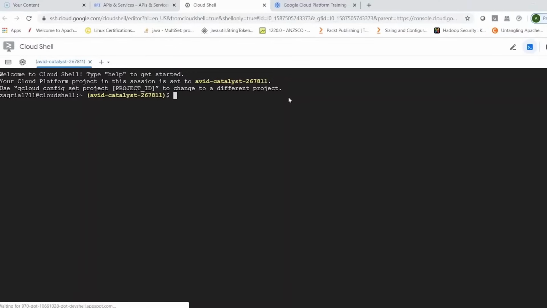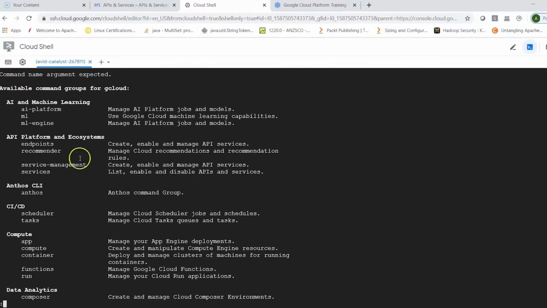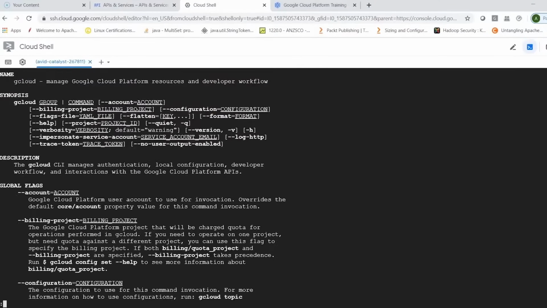It will set up the metadata. And now I am logged into my Google Cloud account from command line, and here I can basically use gcloud, right? And that shows you the different options which are available. If you want to use a particular service, you can also try giving a help, and that shows you how to manage your Google Cloud platform, right?